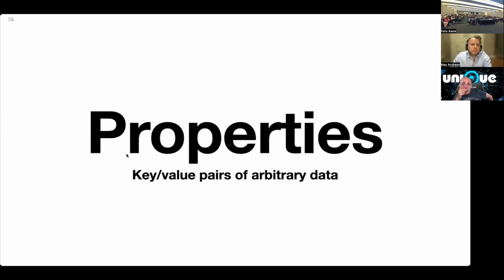Max, if I can jump in, and we'll see it when we get into the detail, but take note, arbitrary data means essentially you have the complete freedom of what you want to declare in an NFT and what the structure of this metadata and the data is going to be. And this is what Max is going to show us now. Okay, owner and ID of collection, quite obvious things. So what makes a token unique? It's properties.